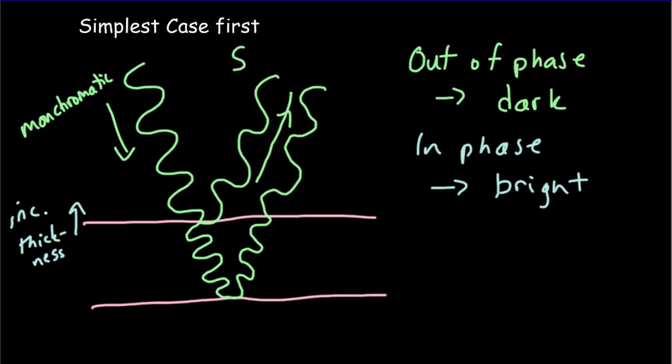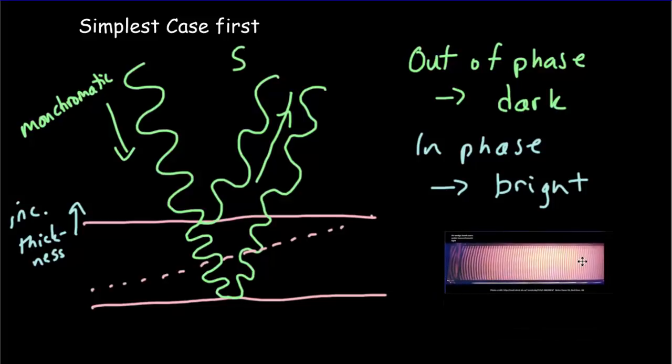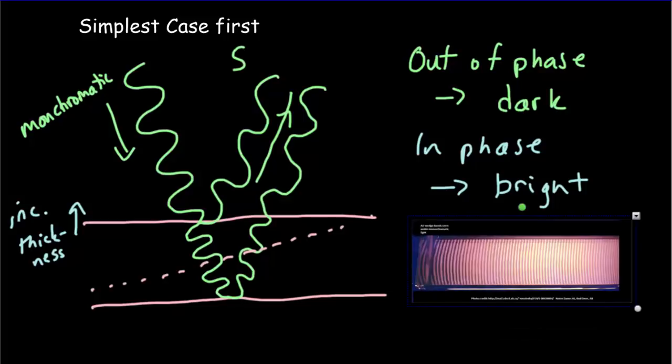Or let's say that you had your film gradually increase its thickness, like so. Then you should be able to look down and you would see fringes across the film that would look something like this. This is achieved using an air wedge. You've simply got two pieces of glass, and then you've got something stuck in between the plates at one end. So there's a gradual change in the thickness of that air layer, constantly changing the phase relationship here so that you get dark and bright lines, much as you see with a two-source interference pattern.